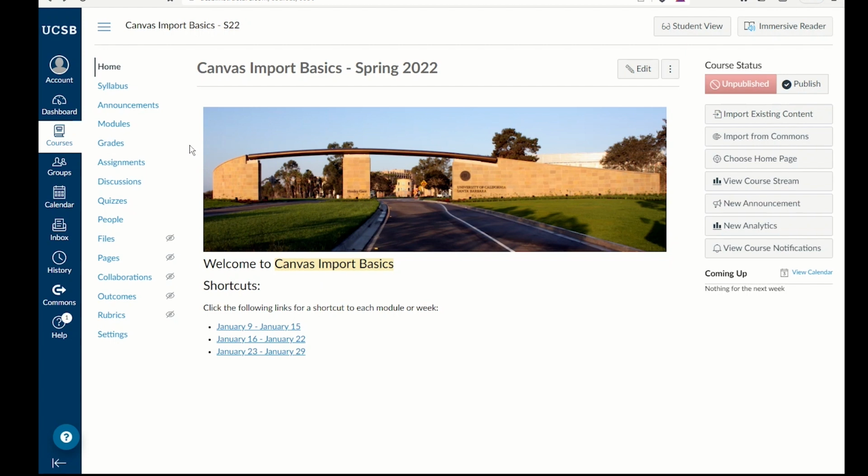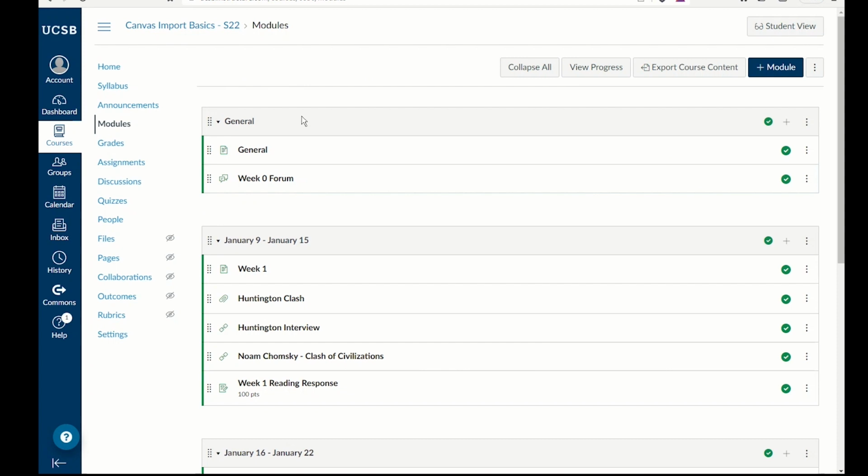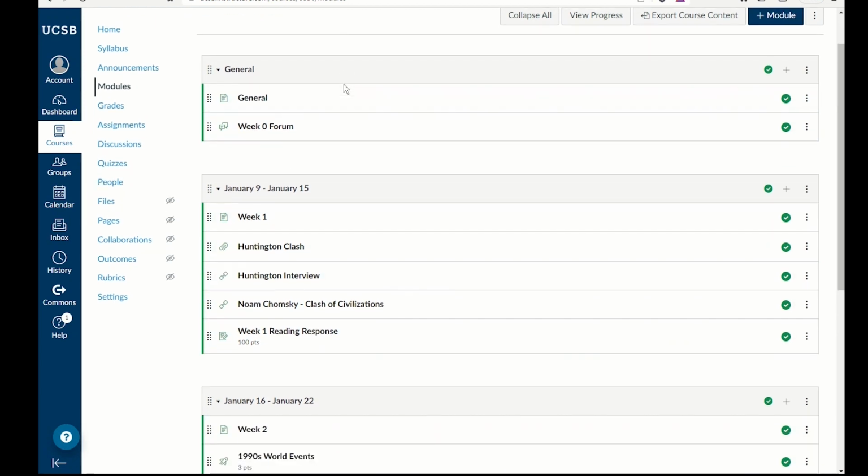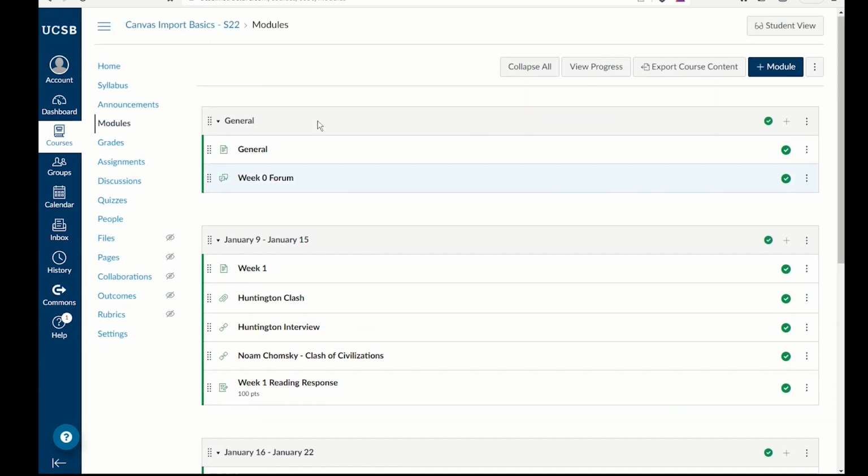As you get oriented in Canvas, you'll see that modules is really where the course content is housed. You have multiple areas within your course navigation here, but truly the content of the course, when we think about the content of a GauchoSpace course site, is going to be housed and organized in the modules area. So I'll click on the modules area and we can look at a comparison of the materials that we see in the modules and also a comparison to the GauchoSpace course.